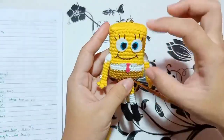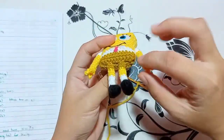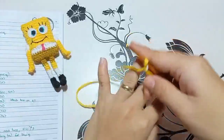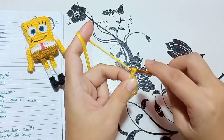The first section, from here to here. This will be the second section, and then here to here will be the third section. So in this video, three sections, or the body only.